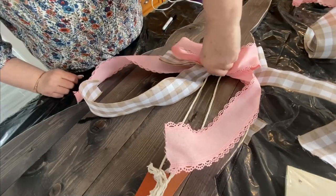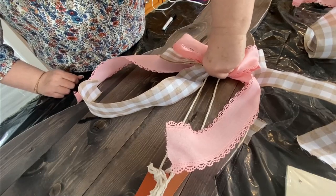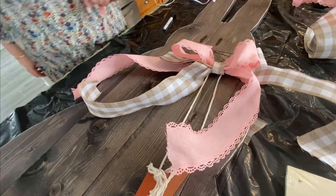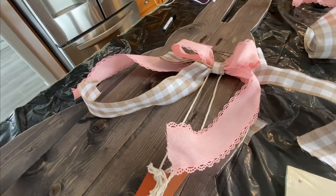And then for the rest of the video here, you're going to see where I trim the ends of my ribbons and I curl them. And just kind of fiddle around with them until they look the way I want them to.